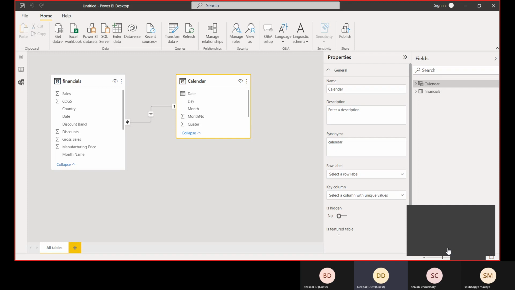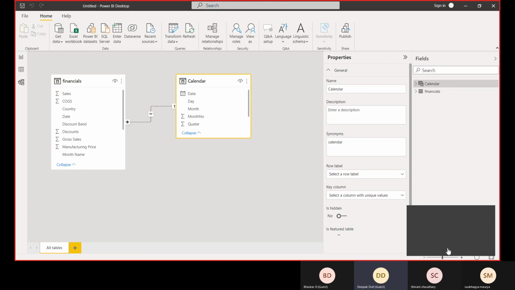Because for that I want my other relationship to work, that would be my date with ship date, rather than my order date. So I'll let you know how you can convert the inactive relationship to an active relationship at the same time. Once we work on that, because you don't have such a data set, but I have. Once we start working on DAX, then I'll let you know how you can connect.